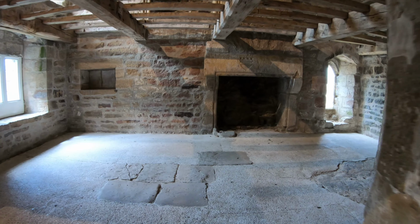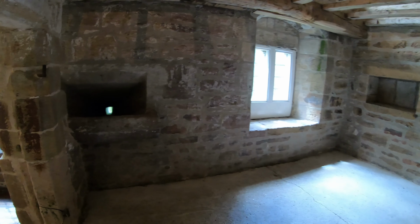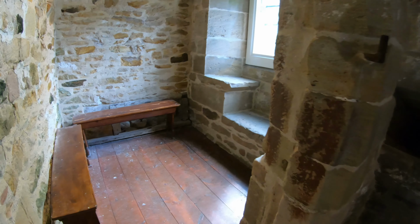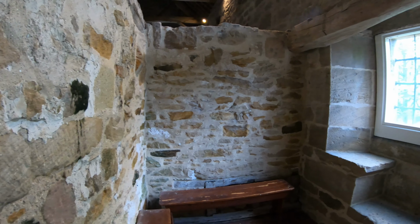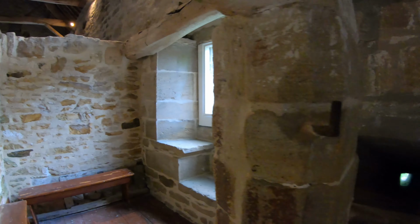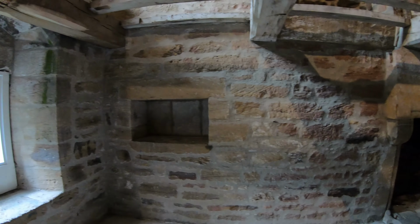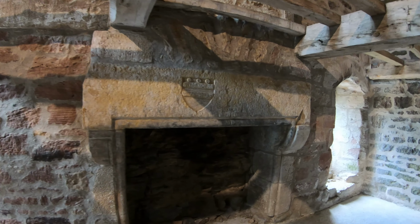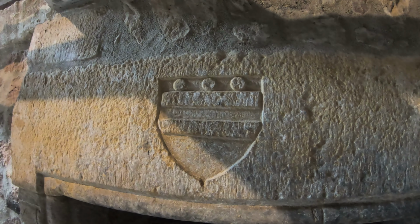This particular room I found really interesting to explore. It's the original kitchen. The fireplace stands where the oven once was, with the cupboard cut into the wall on the left. And further left to this is a chute for getting rid of the nasty bits and the rubbish just next to the window. Also, what I found particularly interesting was to see the coat of arms that was carved into the fireplace. This whole castle really does give me an enchanting vibe.